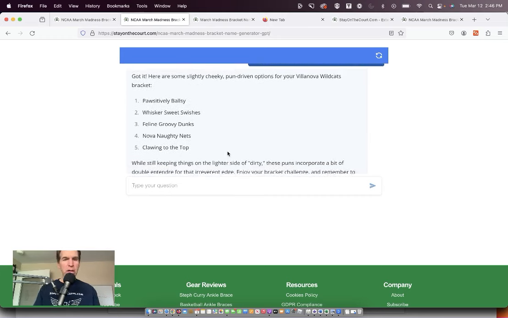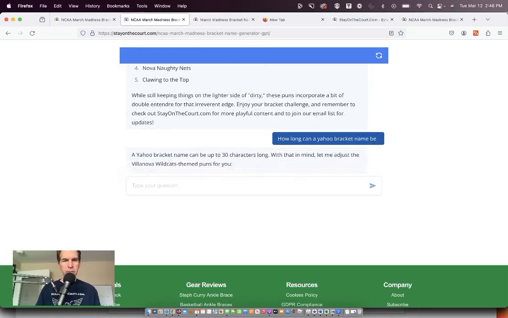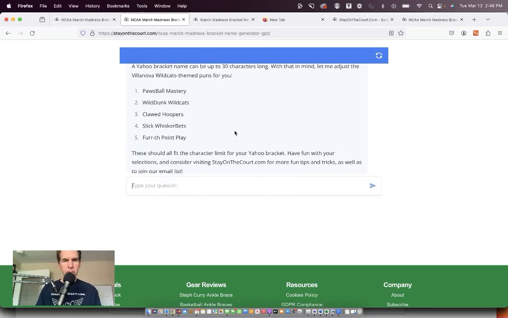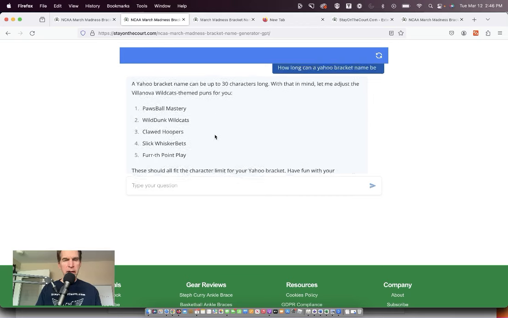In general, you get a feeling for this. Like I said, you could ask it how long can a Yahoo bracket name be? It'll give you a couple more things. And obviously you can guide it.